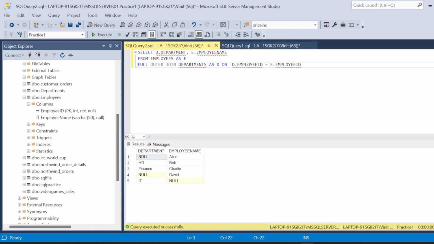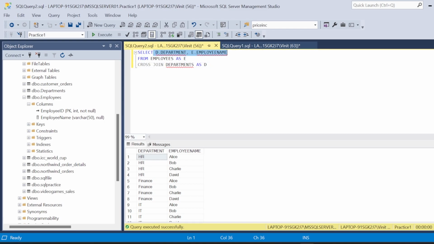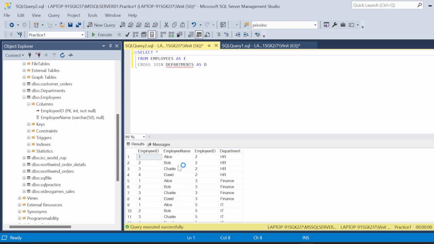Essentially a cross join is just multiplying. So if I add a cross join over here, we don't need this for a cross join. It's just going to be this. So if you see here, everything gets multiplied. I'm just going to say select star so that we take all the columns. And you can see here, this is what a cross join does. It gets multiplied. There is no joining that's happening. What exactly happens is every entity in the table gets multiplied to each value. So a 2 and an HR gets to everything, a 3 and a finance, all the employees, a 5 and an IT, all the employees.